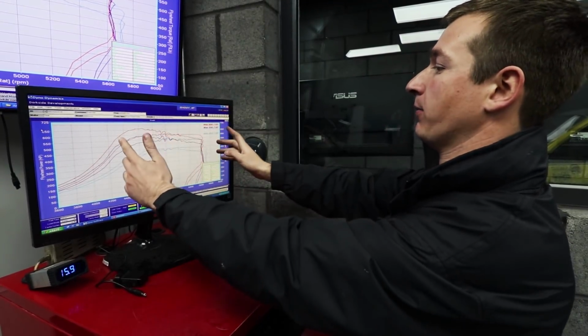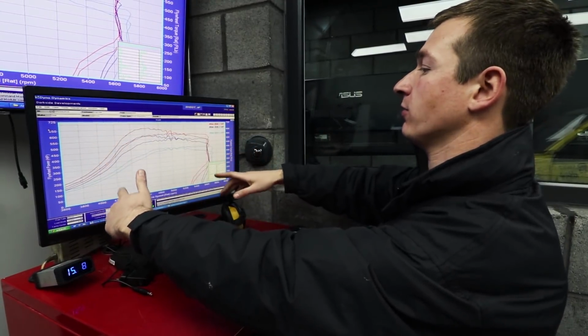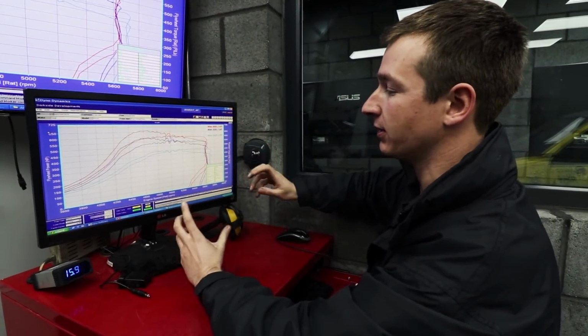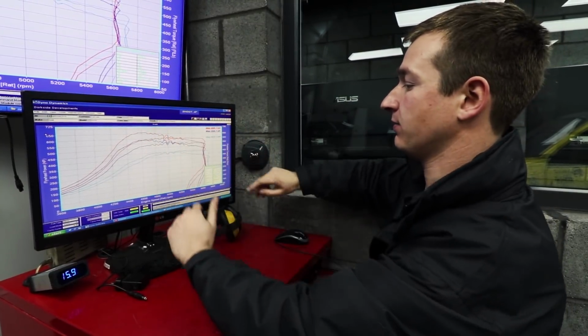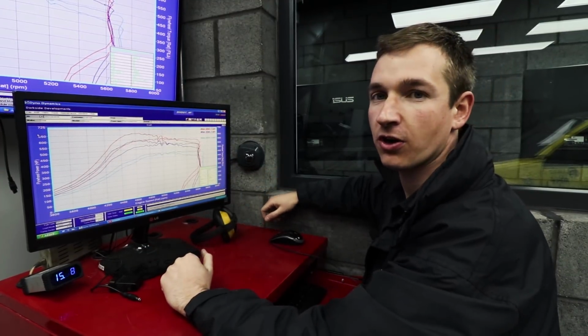We've got a nice flat power curve. Obviously on the dyno, like I say, it's a little bit more on the track. But we've got from 46 to 56 on here, because it cuts you a bit short because you are wheelspinning just a little bit. You're just right on the edge where the brake can hold it, so it appears to rev less. But from 46 to 56, just flat power, 600 horsepower all the way across.